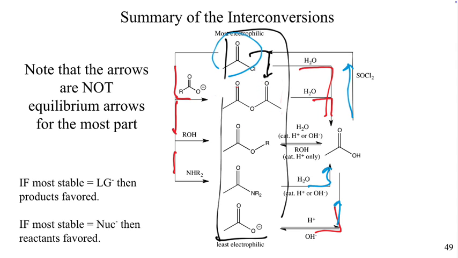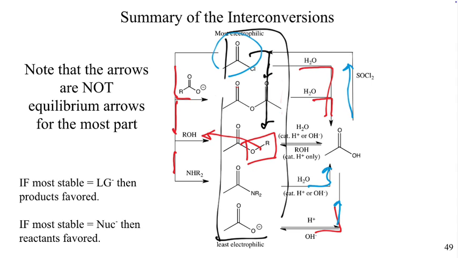If I want to move down to the ester, what do I need to do? Well, what's the difference between the blue circle and the red circle? We're looking at that OR versus the CL. What do I need to add? I need OR. Really, all you have to do is add the missing piece, and you're done.